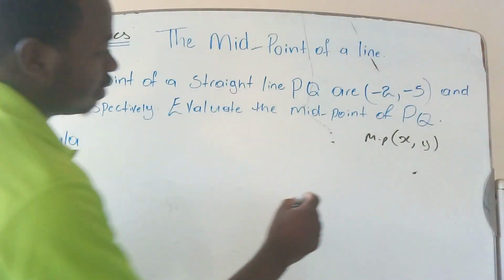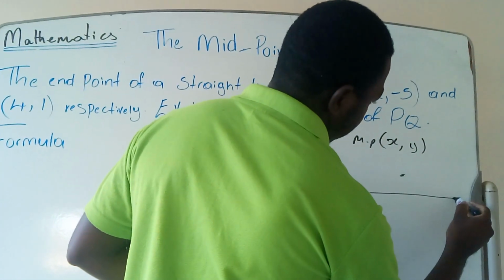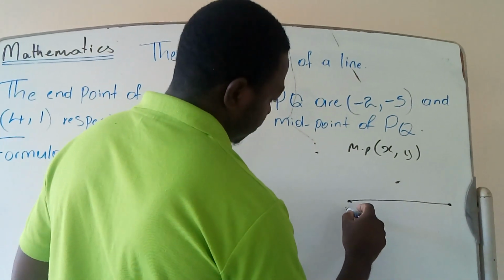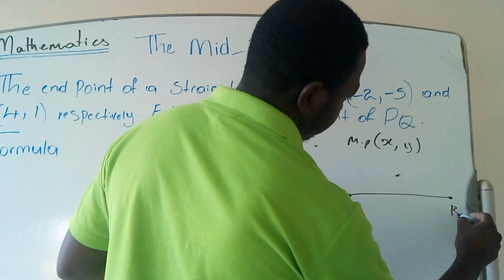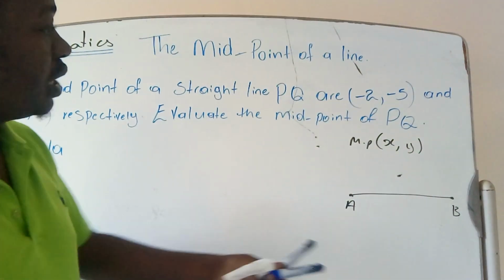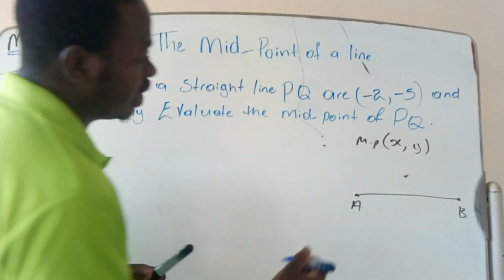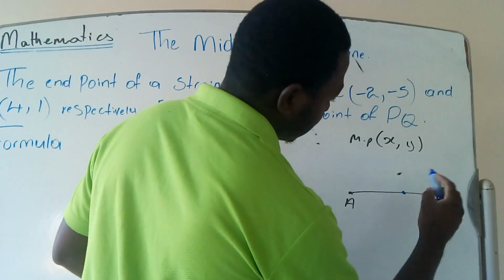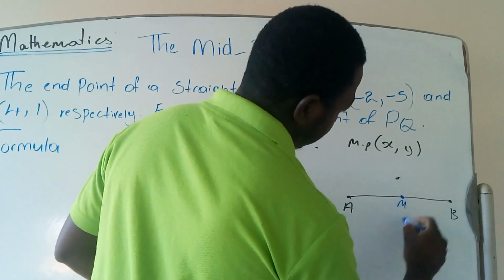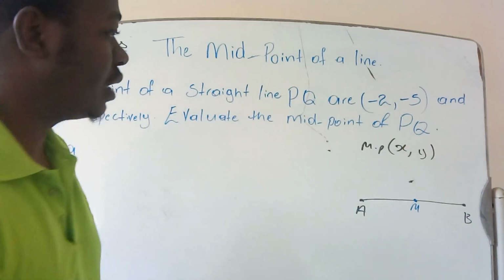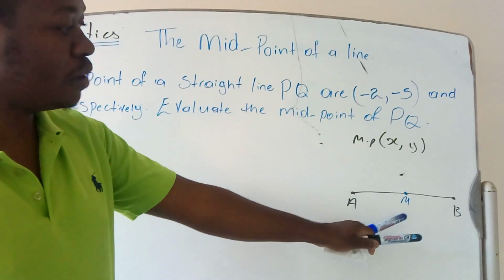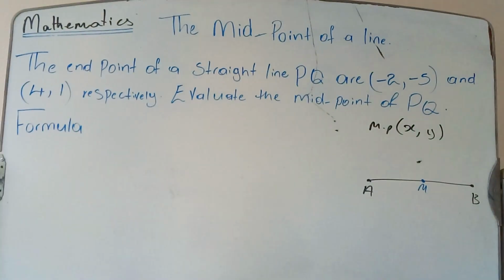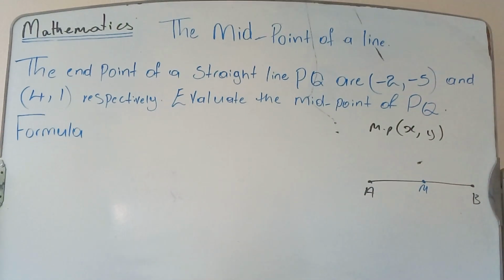So for example, I have a line over here, and I say that the endpoints of this line are A and B. Now, the midpoint of this line would be the middle of the line. So let's assume that I am accurate. The middle of the line would be here, and let's call that M. That's what the midpoint of the line would be. But you write the midpoint of the line in coordinate form. There is a simple formula that we can use to calculate the coordinates of the midpoint of a line.